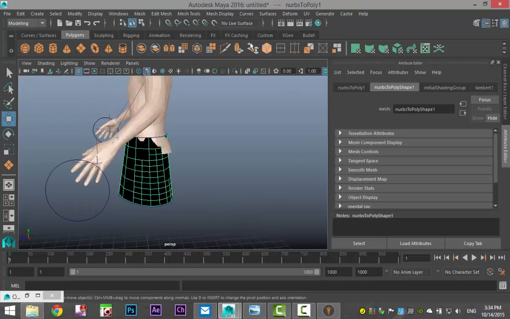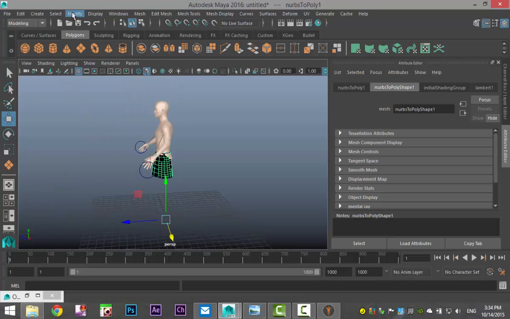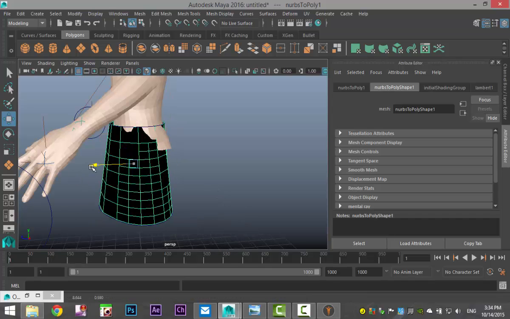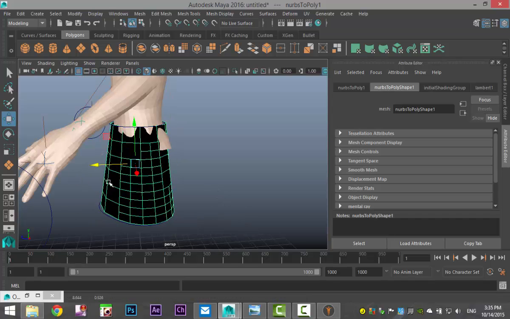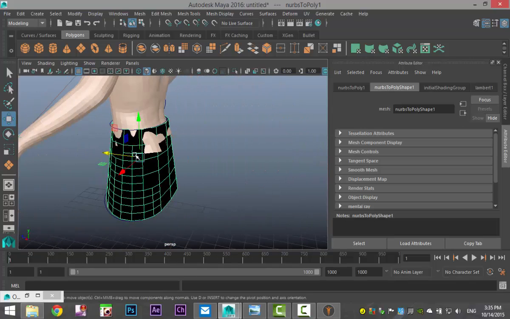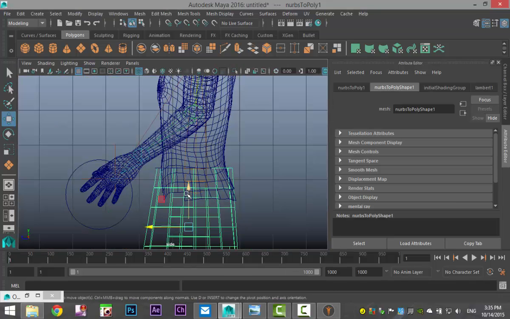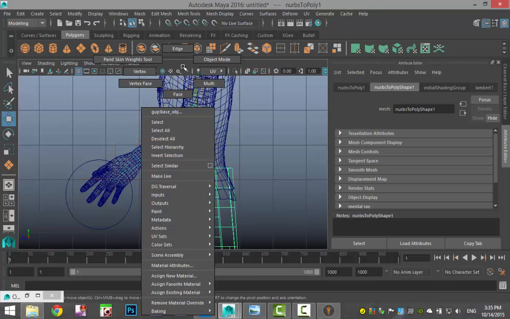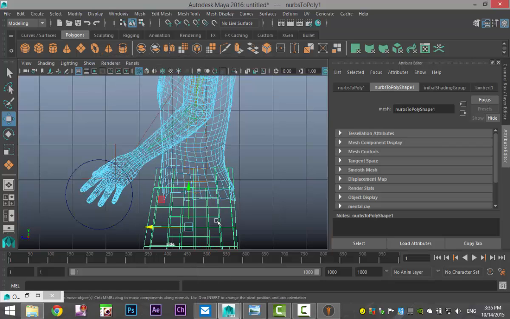So select it, Modify, Center Pivot, bring it back just a little. And now let's go from this view, right-click edge.